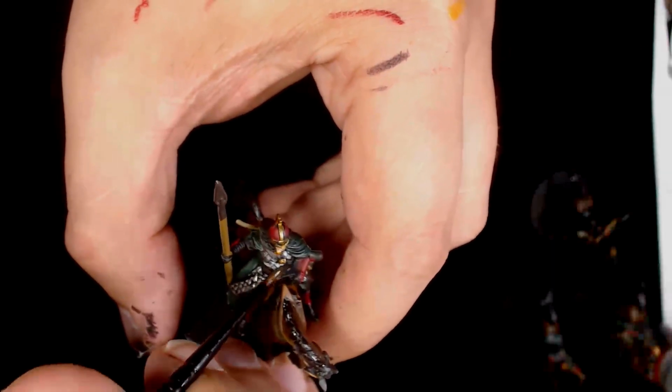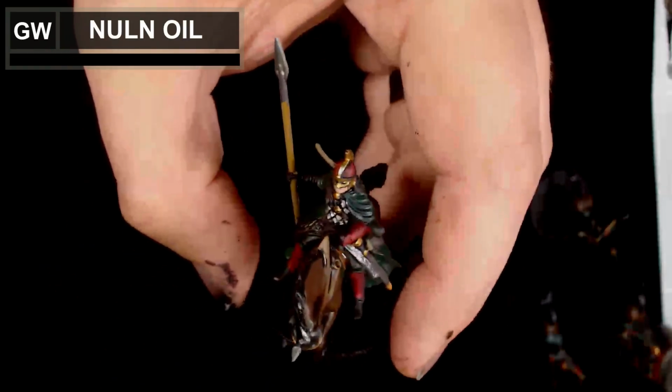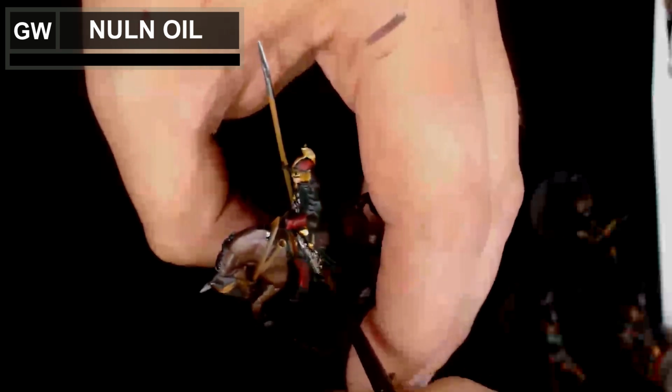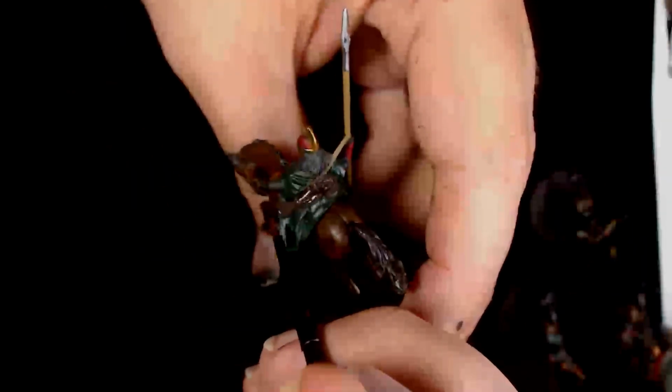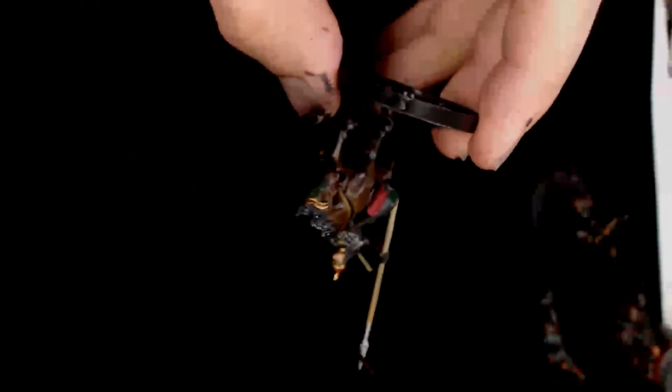So now is time to get some washes down. So all the metalwork and the dark and the brown areas are going to get hit with a NULN oil. The reason I'm using NULN oil over the browns as well is simply because it's just a bit darker, so it's going to get a nice even depth of finish to all the darker brown sections.